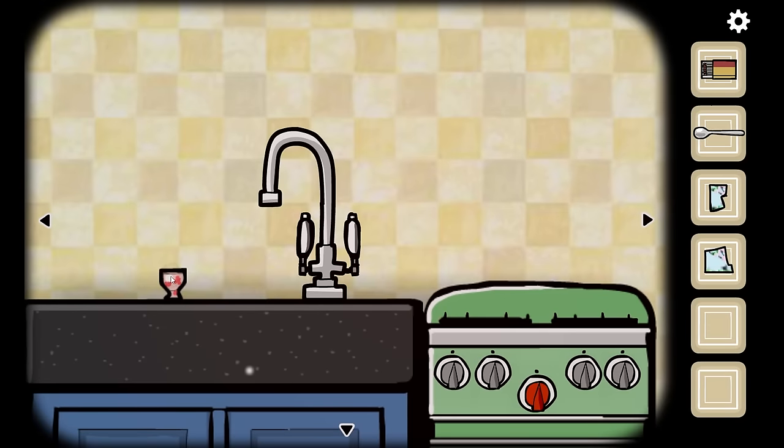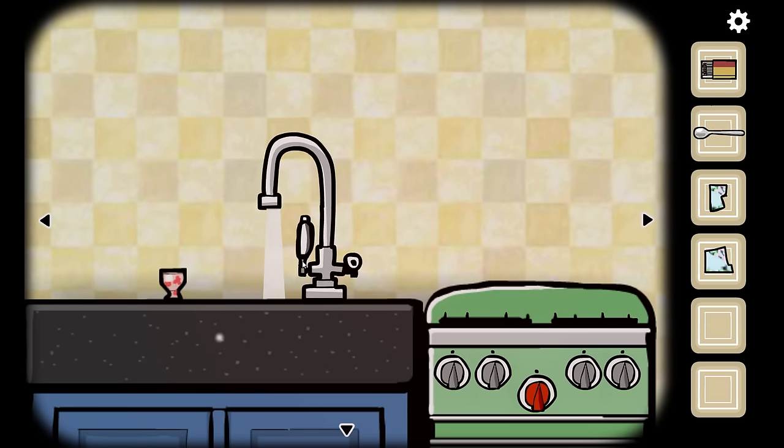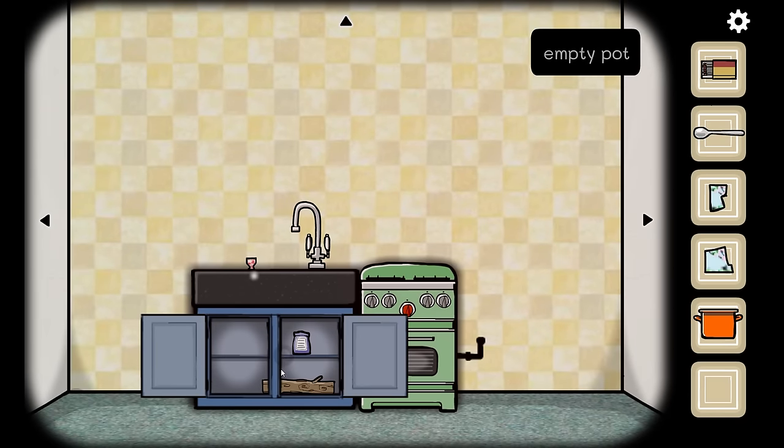What do we got up here? It's like an egg cup, right? Okay. Can I drag it over, maybe? No. Nothing I can put water in yet. Got an oven. Yeah, I was gonna say, I know we're gonna have to do something with that. Maybe I need to, like, that's stuck. Got a pot, a log, and bird food.